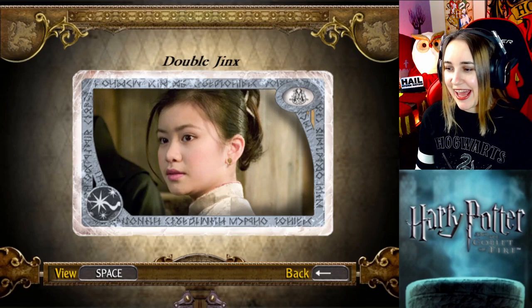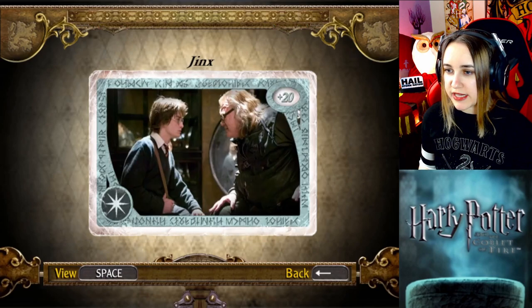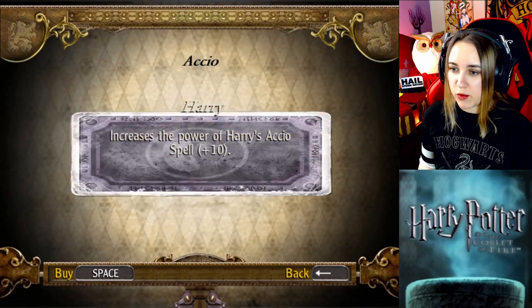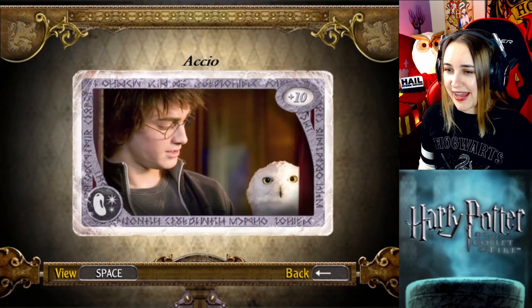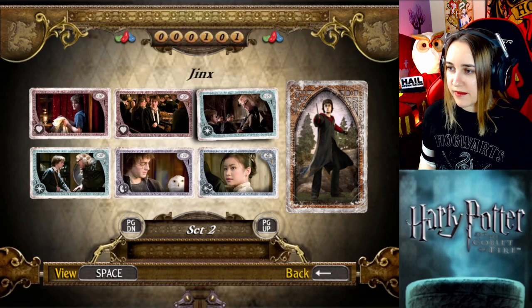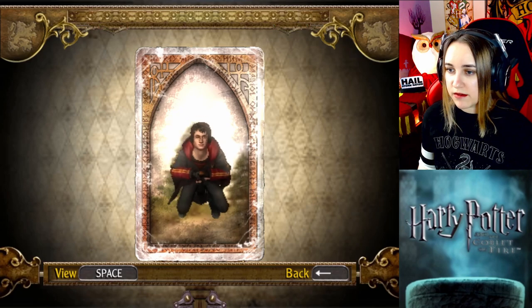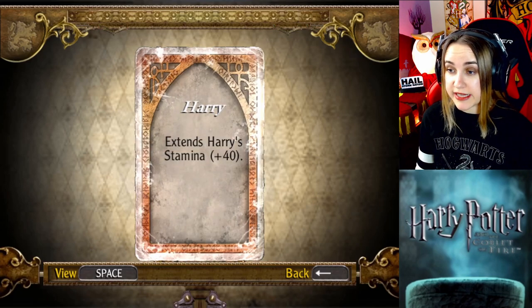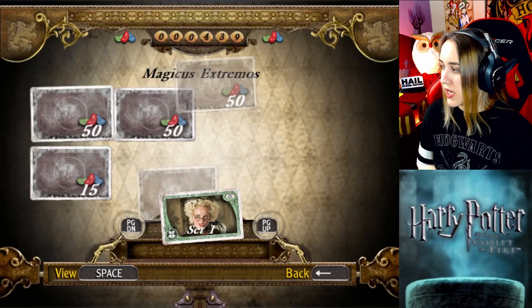Oh, Cho Chang! I love her. What about this? Jinx. Increased by 20. Awesome. And then we have one more. Increase Accio by 10. Oh, Hedwig. So cute. What's this one do? Stamina booster. He's on a broom? Extend Harry's stamina plus 40. Awesome. We also have Hermione.